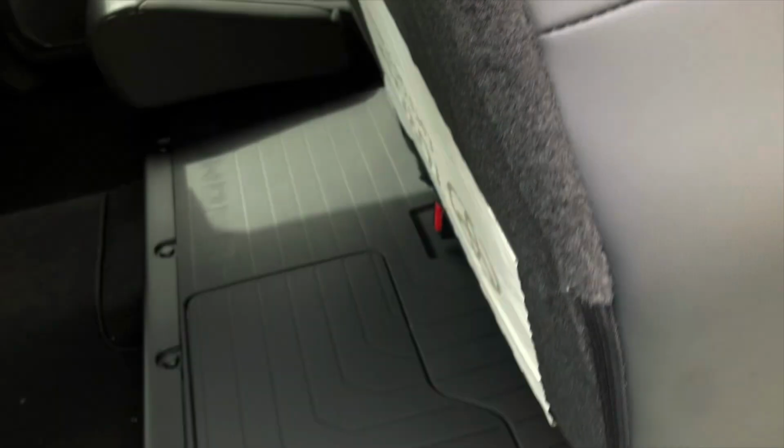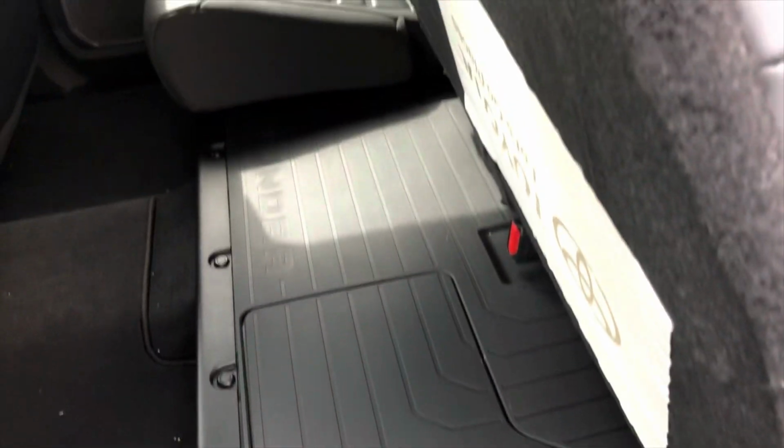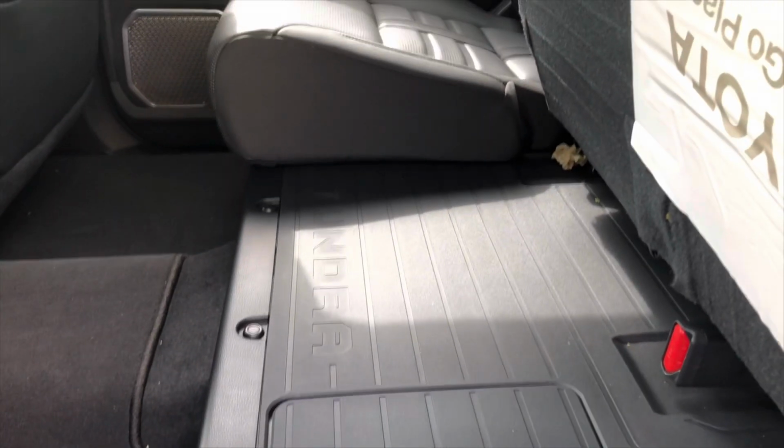As far as a flat cargo space in the back of the CrewMax, that might be kind of tough unless they come up with something that folds up and down. If you have the regular i-FORCE in the new generation, you have a nice storage compartment under the seats. Maybe if they put a top over that, and once again, something that pops up and can even the floor out with that, that might be something that works. If you have the i-FORCE MAX though, that is where the batteries are, and it already has a cover on the top. So once again, it could be something that pops up out of the floor. But I have heard that quite a few times, a flat surface for cargo in the back of the CrewMax.